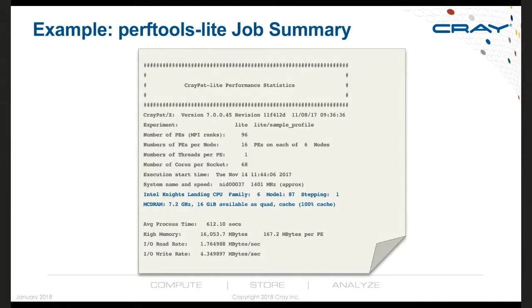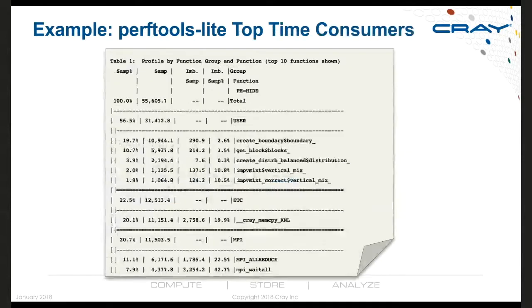You can see here that I've highlighted this is the KNL output for this particular example. One of the things that we add here is MCDRAM information. We tell you what mode you are running in, if you were running in cache mode or flat mode, for example. We give you your average process time, so how long the job took to execute, your memory high watermark for the application, and some I/O read and write rates. This is just some high-level overview statistics about the application. And then we also give you some drill down information.